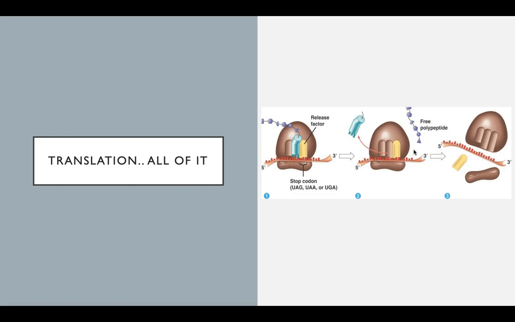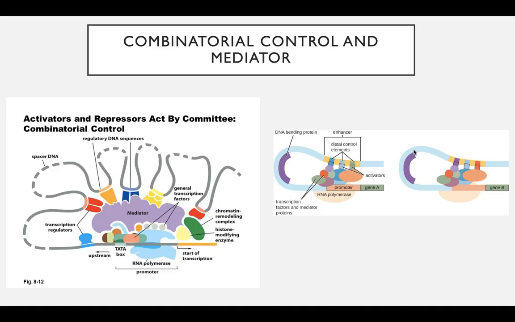And one of the best things about translation is that at any one time, a single mRNA is being translated by multiple ribosomes, each at different points of translation. It's known as a polysome, and it's able to boost the protein output rates. So this is good. We want to get as many proteins as we can, so this is happening at multiple ribosomes at different points of translation to get more proteins.